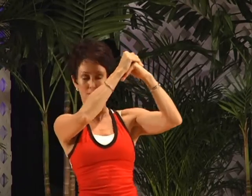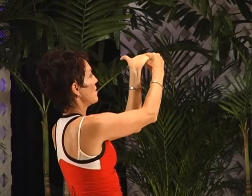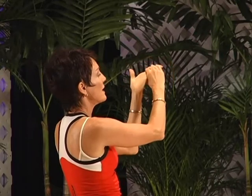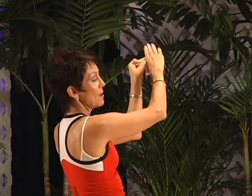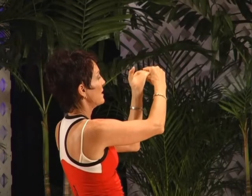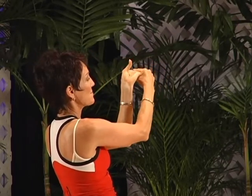Now, our favorite part, pull it back. It's reaching out, up, over, and reach. Now, if I just tried to use my thumb, that's about all the further I could go. But when I use leverage muscle activation, which is in T-Tapp everywhere, the additional push on my little fingers helps me get my thumb over. Feel the difference. So you push back to your best ability. You reach up, over. Here comes the other little finger. Push a little more on the upper finger. It helps you get it over. Feel how much better that works.